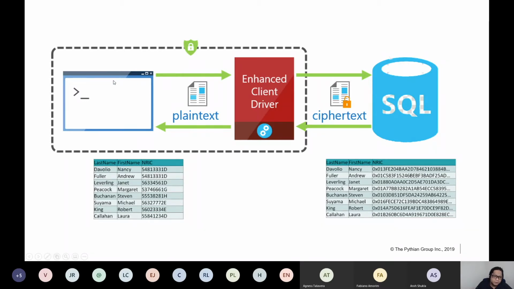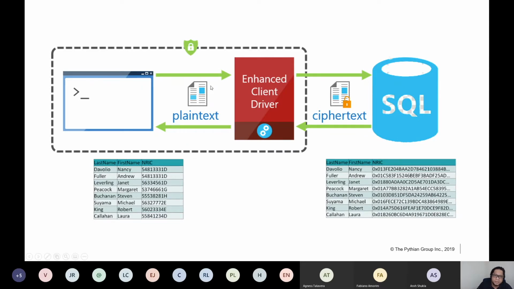For example, you're sending data to your SQL server. Your data on the application side is plain text. Your client driver contacts your key vault, checks on the master key, uses it to decrypt the encryption key from the database, puts it on the client driver, and then encrypts this plain text data.